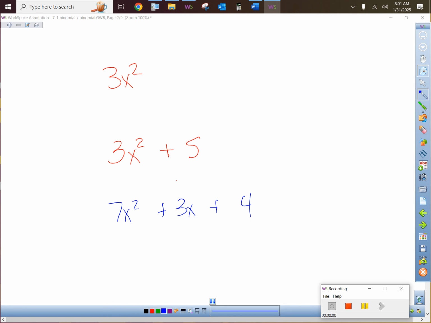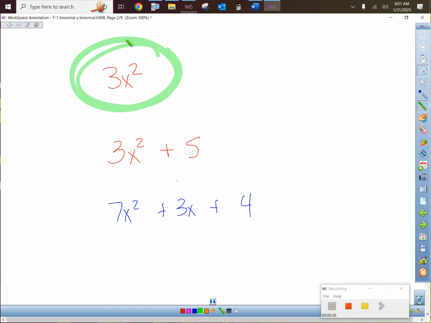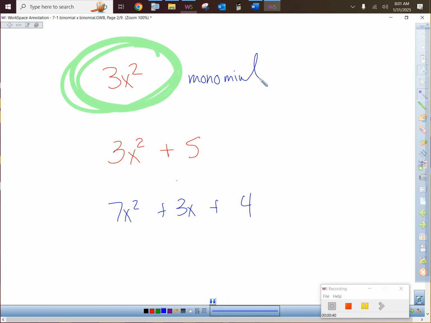On the video that you watched after the test last time, it kind of told you that terms have either addition signs, subtraction signs, or equal signs in between them. So how many terms do you see in this top line right here, my friends? One. That has a fancy name called a monomial. You don't need to write it down. Monomial means mono, one term. Nomial, I spelled it wrong. Nomial. Monomial.